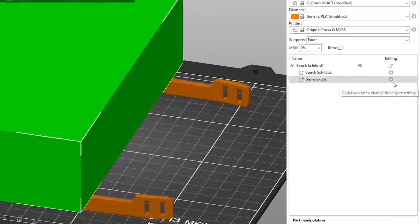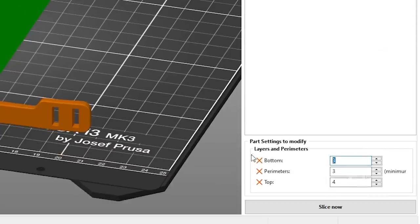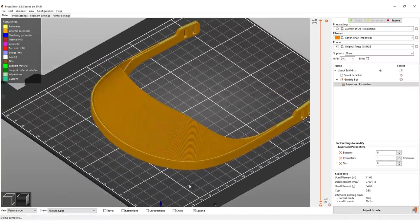I can now adjust slicing parameters where this modifier geometry overlaps with the part itself, so I reduced the perimeters to 1 and turned off top and bottom layers. And look at that, another 10 minutes less, getting us to below the 1 hour mark.